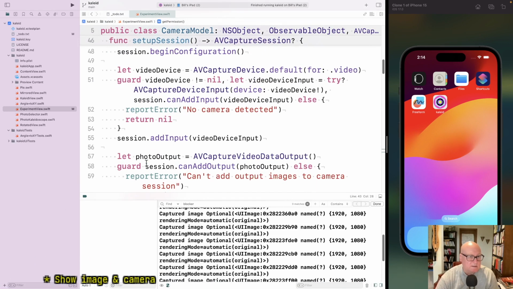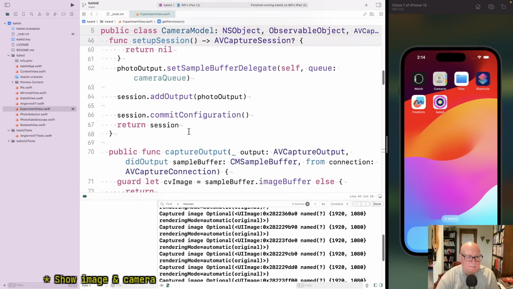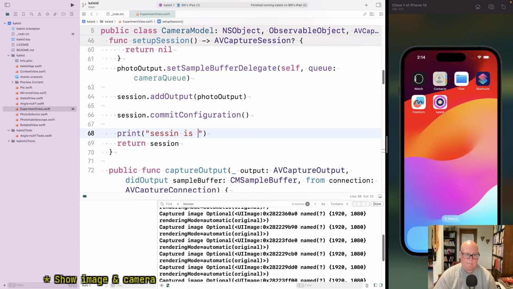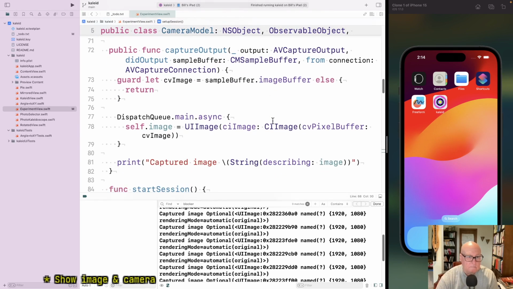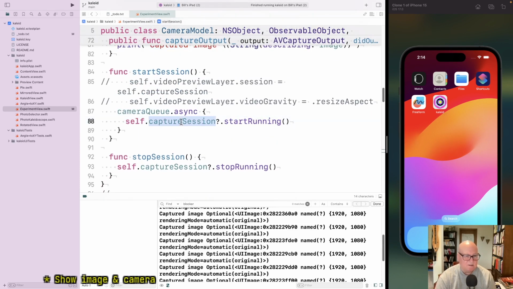Okay, as we exit each one, this one was, and we got that. Now we never call stop session, so there's no reason that should stop.